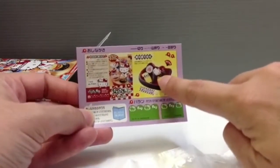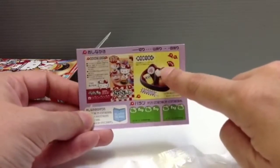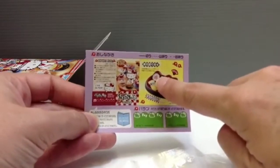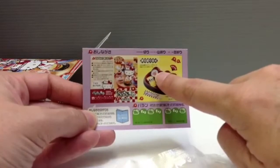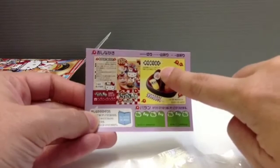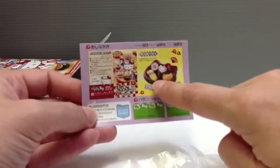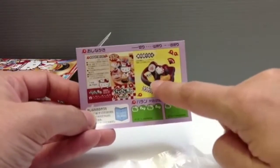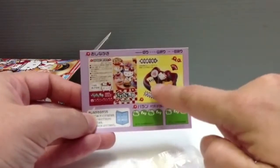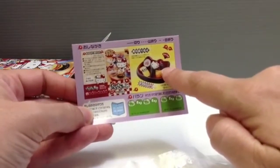Then you have the temakizushi, which is like a rolled or wrapped sushi where you can even kind of make your own. The top part, the face, is made to look like Hello Kitty. And then there's a maki roll — it looks like maybe there's some crab meat or shrimp inside — and it's meant to look like cherries with a little bit of nori on top. And then there's the tamagoyaki, or fried egg sushi piece — fried egg prepared with a little sweetness to it, a real staple and fun for little kids. And then the hashi, or chopsticks, and the little fish full of soy sauce.